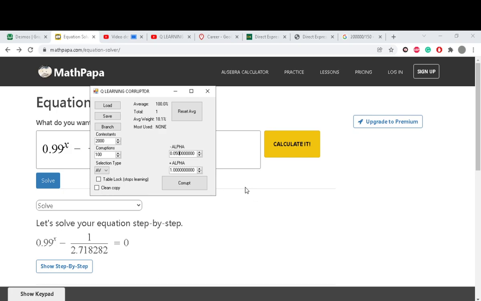So, anyhow, that's all I have for now. Oh, one more thing. If you change your values here, and then you just want to work off of a new sample, you just click reset. All your numbers are reset. All your average weights, your averages, that'll be completely reset to nothing. It's like resetting a calculator. And then you just work off of that, do your corruptions, do your training, whatever.